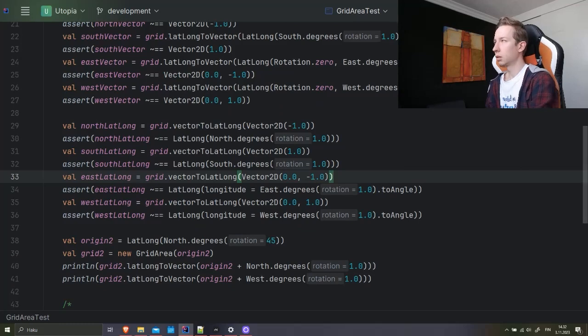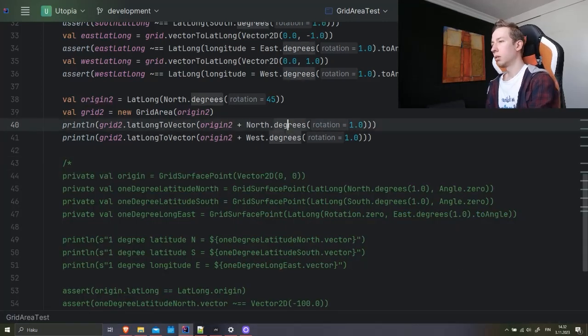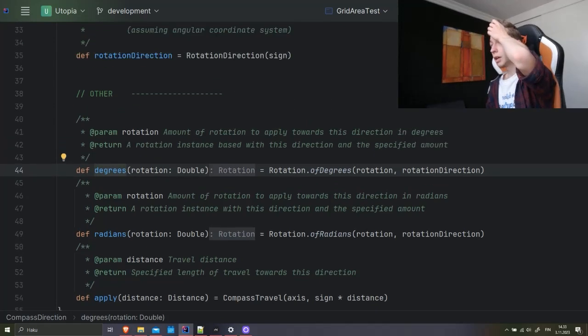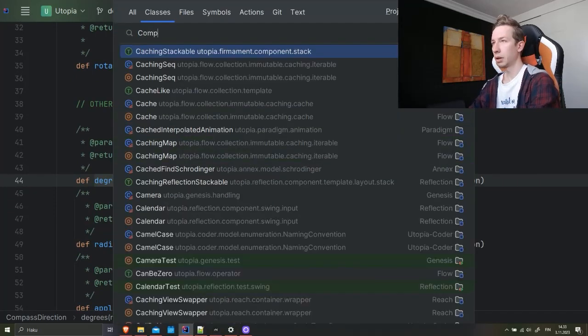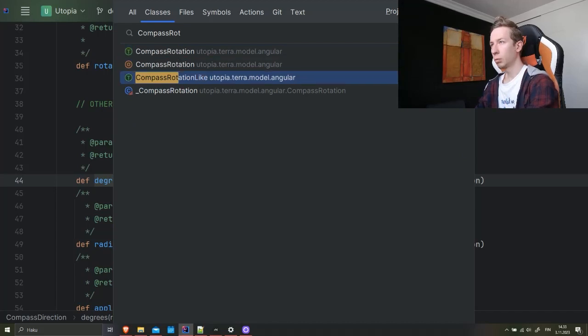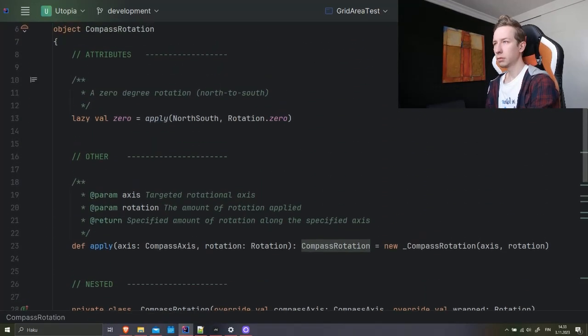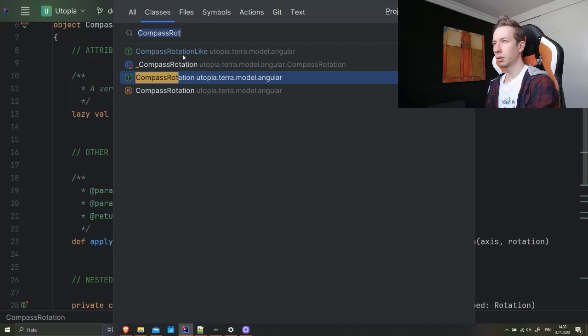And actually, let's not remove our printing first, because we might use plus. Compass rotation, lateral rotation can be applied to rotation. So this for some reason is returning rotation. It should return the right type of rotation. You have some sort of compass rotation class already. We do. Axis rotation. Yeah, I think we can at least return that.